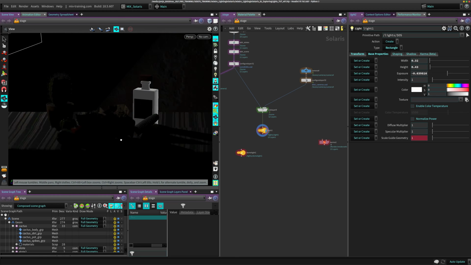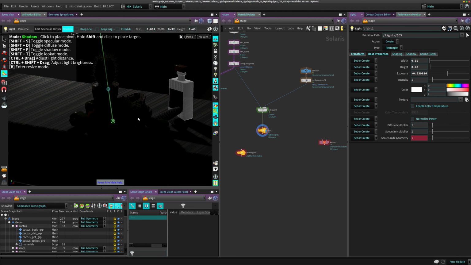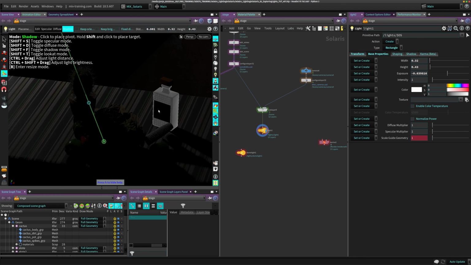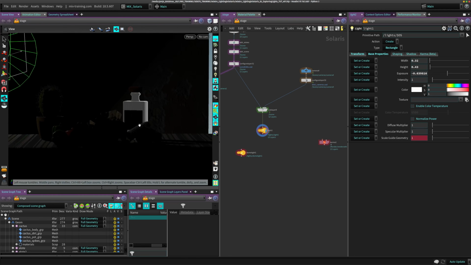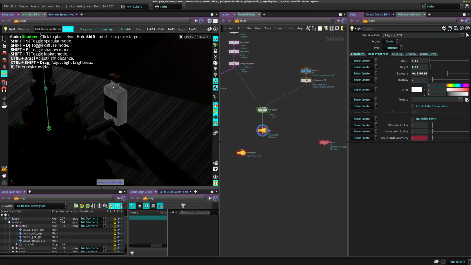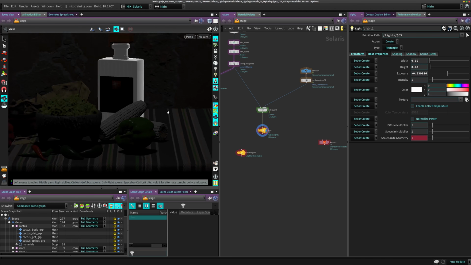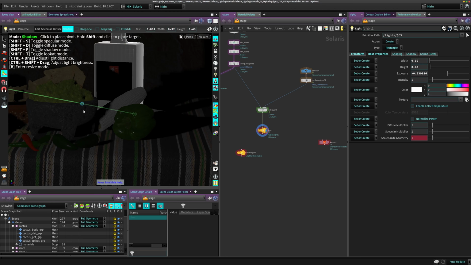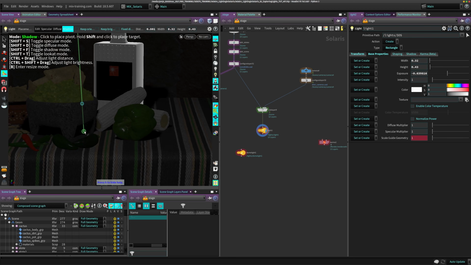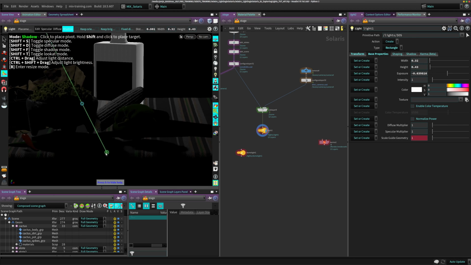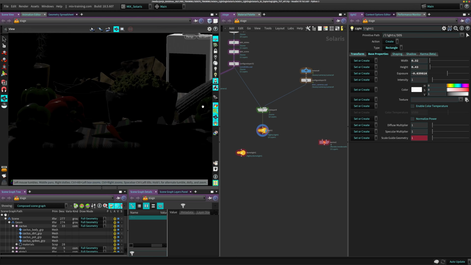So let's go out of here. So again, this is very, very cool. If you want to have a specific shadow falling in a specific direction, like in this case, let's say we want a shadow going in this direction or a smaller shadow, you can really quickly get your shadows exactly where you want them. If I wanted to click from here and get my shadows to fall in this direction, you can do that.